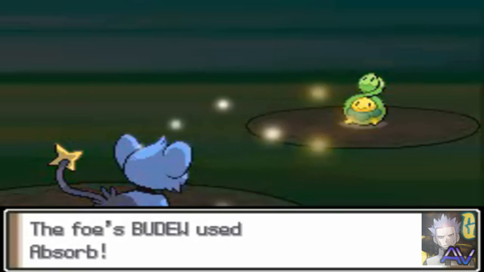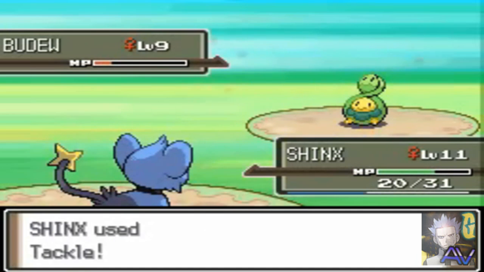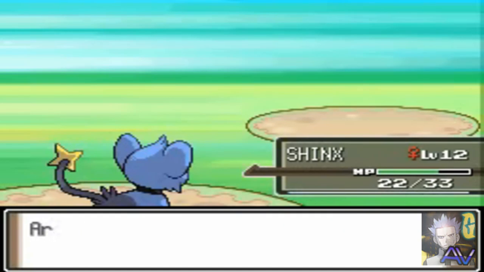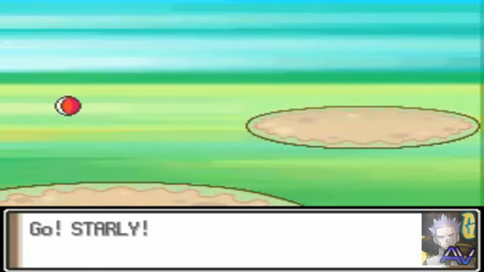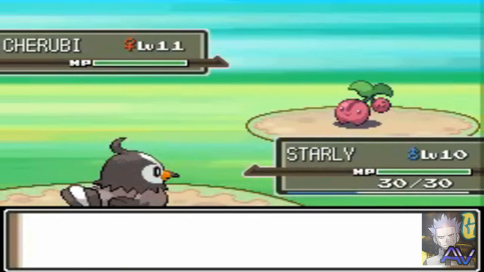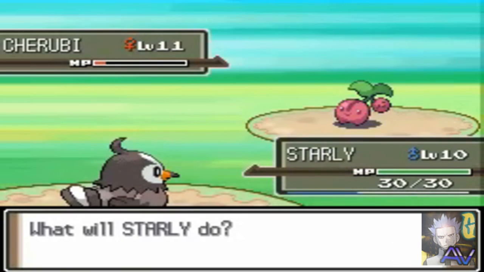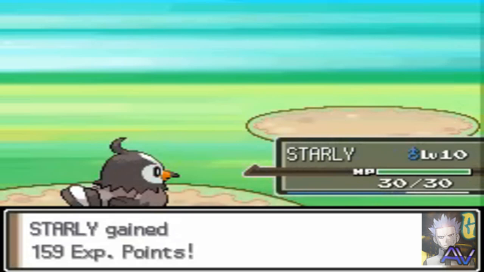Yeah, pretty good damage, Shinx. And another level, awesome! Now I'm gonna use my Starly for this one. My Starly's got some work to do as well. But it's probably a good thing that my Prinplup is level 17 right now. And you'll see the reason why I said that, as we have just a couple more battles.